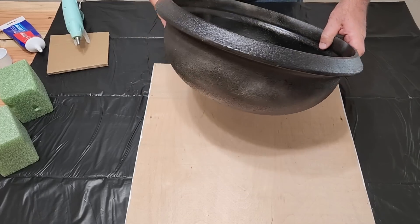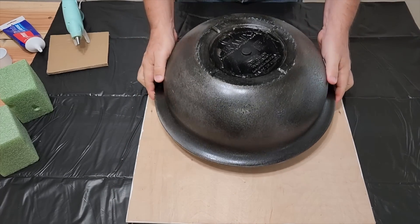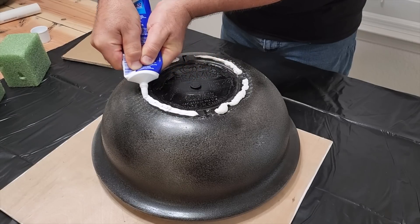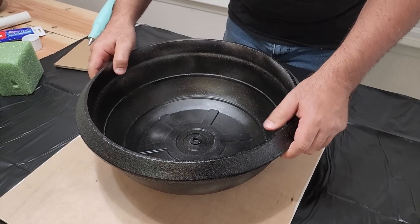Let's go ahead and grab the painted cauldron on the bottom, and we're going to need a board. This is what's going to hold our project together on the bottom. Flip it over and we're going to put some glue - good adhesive on the bottom. While it's drying, I need some hot glue to hold it in place. We're going to flip that back over and let it set up.